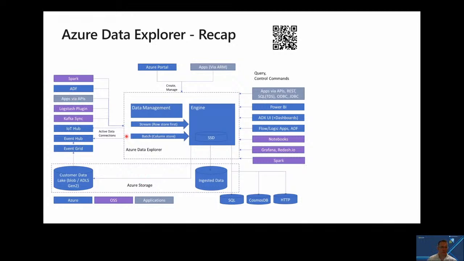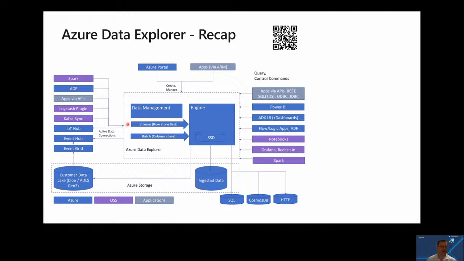When data arrives at Azure Data Explorer, it gets indexed, compressed, organized as a column store, and stored in the local SSD of the machine ingesting the data and the underlying blob storage for persistency.